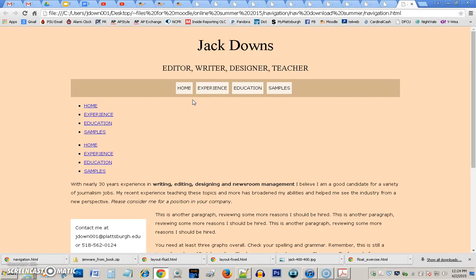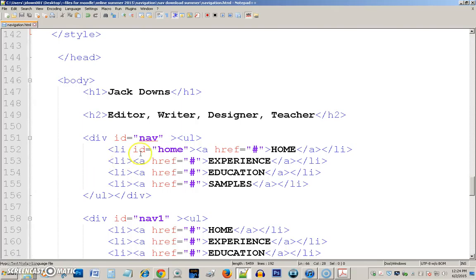What we want to do is give some feedback to the user to make sure they know when they're on the home page. It's kind of like a visited, except we don't want visited. We want the home page to already be highlighted because that's where we are. But then when you go to the experience page, you have to change the HTML to make it work that way. I'm down here in the HTML now to show you.